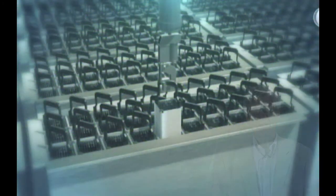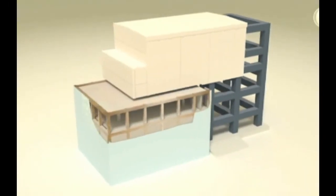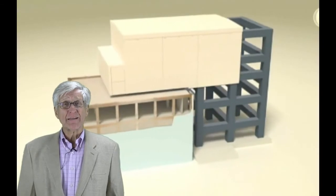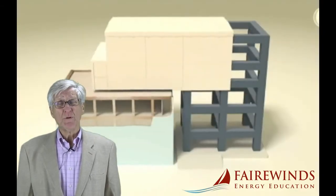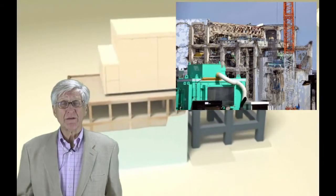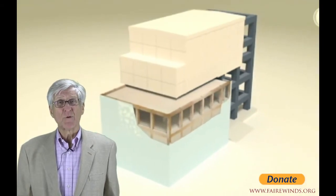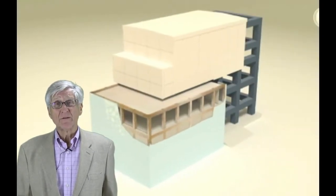To pull any further or harder might snap the element and release radioactive gases. All the removal equipment has been made strong enough to withstand even another earthquake as strong as the March 2011 quake — but what they're not saying is that the old building isn't strong enough. If an earthquake occurs before the fuel pool is empty, there are serious structural problems in the old building. While they've built a new building to withstand the original earthquake conditions, the old building can't withstand that earthquake a second time. That's why it's critical to get the fuel out as quickly as possible — unfortunately, I don't think the right people are doing the job.